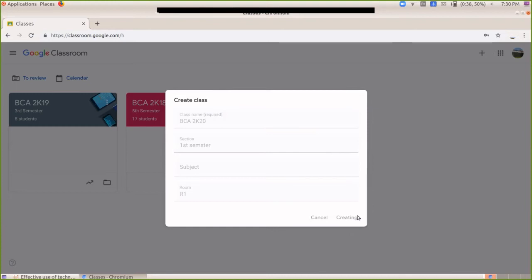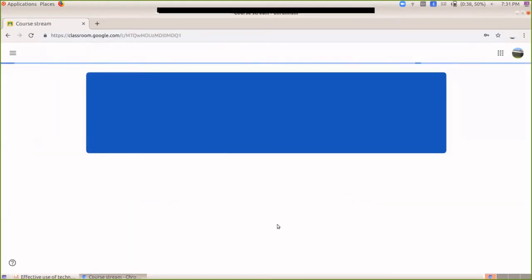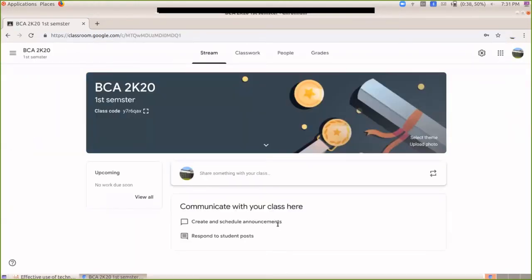If you click on the create button, a class will be created. It is creating. Yes. So now you can see a classroom.